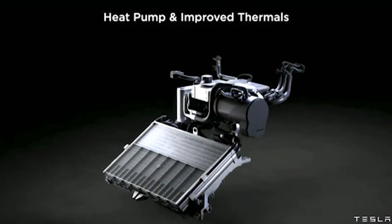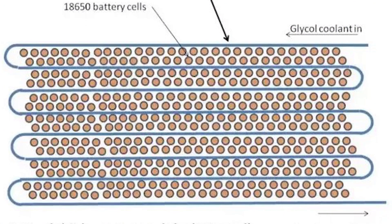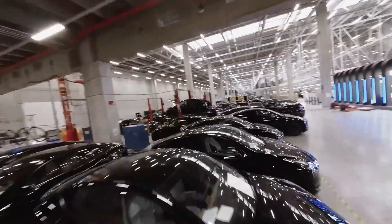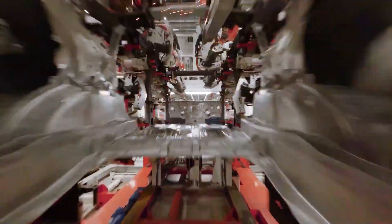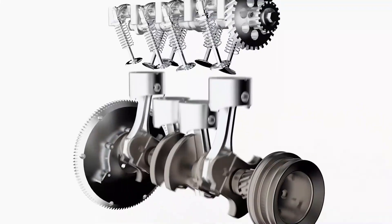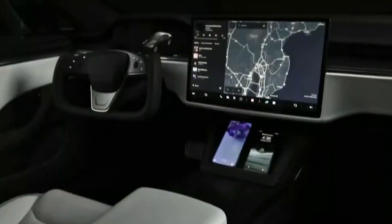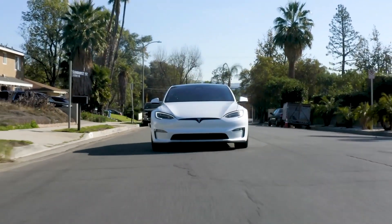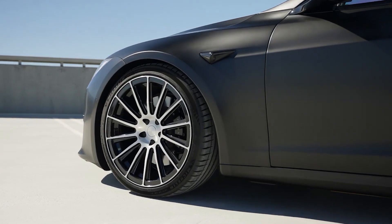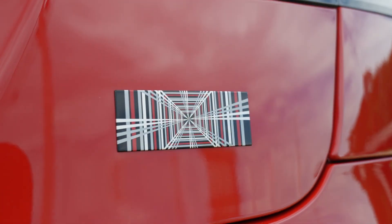The glycol cools the synthetic oil that is pumped to the three electric motors in the car. This high-performance thermoregulation regime concludes when the oil reaches the motor, which serves as the vehicle's drive units. Most electric cars operate at higher RPMs than cars that run on combustion engines, which means they typically don't require another gear and can function superbly with only one gear. At low RPMs, electric cars create a stronger torque, and Tesla took note of this when designing the Model S Plaid.